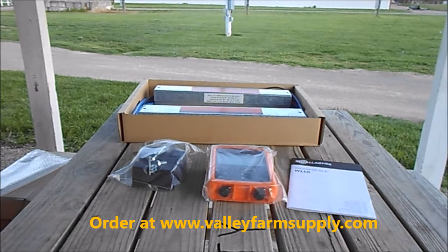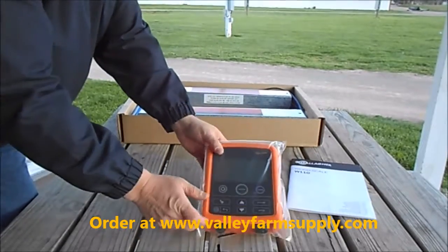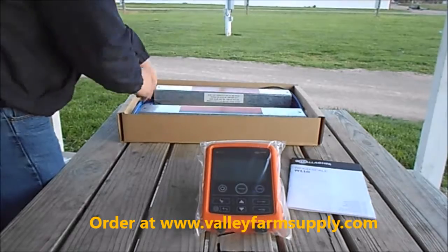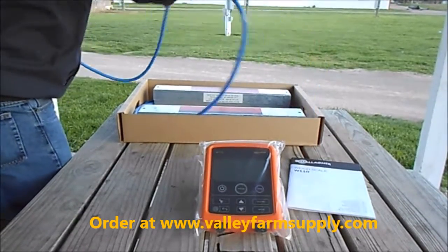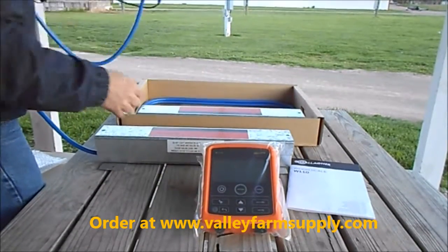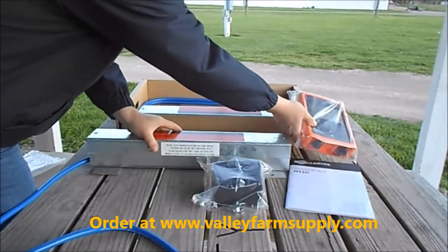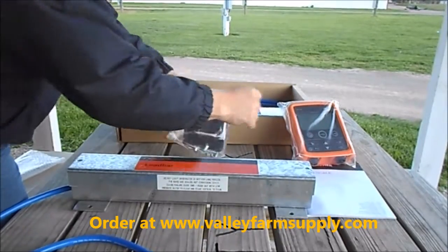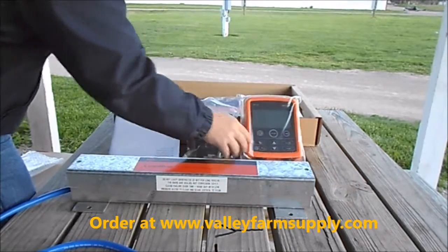We use this in our operation as a shipping scale, where we take the two load bars and we simply have a pallet across it with a piece of plywood on it. We zero out the scale, and then with a forklift we will set our shipping pallet on there, and then we get an accurate weight for the shipping company. And it's pretty easy. You can move it around. We're always limited on space, so the portability of it is definitely a nice feature.